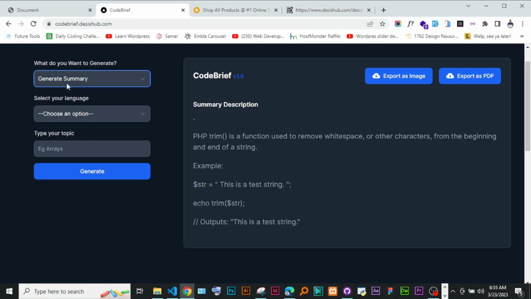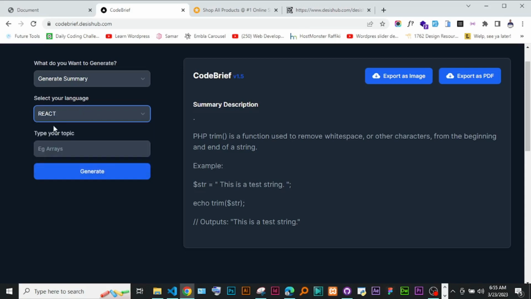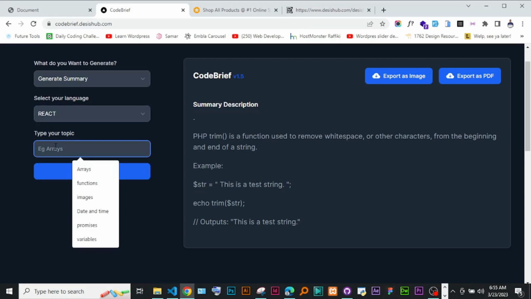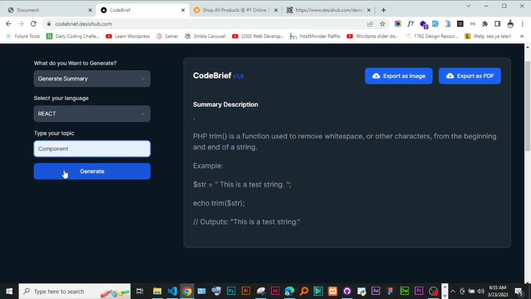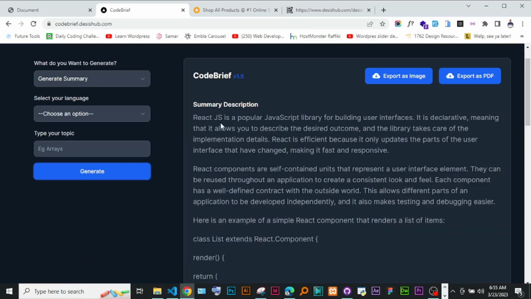Anything really, whether you want anything maybe to do with Python and you are learning something to do with Python or React. Imagine if I wanted to learn about React and I put in a component. Okay, I just say I want to understand what a component is. I can just ask and it will tell me what a React component is.